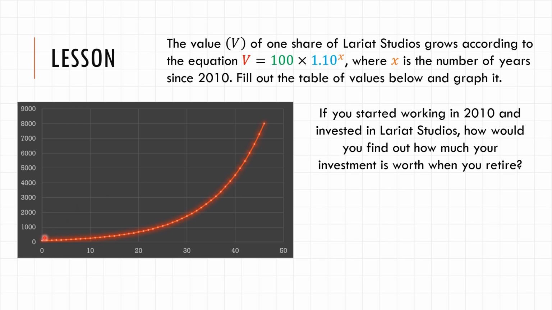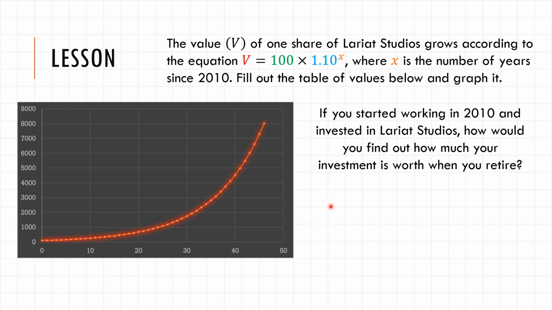So if you started working in 2010 and you decided to save $100 of your money in Lariat Studios investments, in their shares, how would you find out how much your investment is actually going to be worth, how much you can sell it for when you retire? Think about this for just a minute here. Pause this and think about how you will find out how much your investment is worth when you retire.